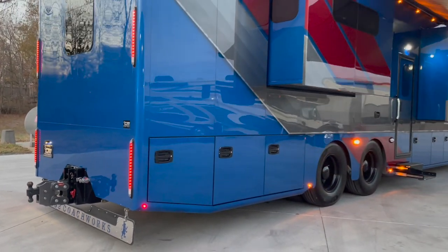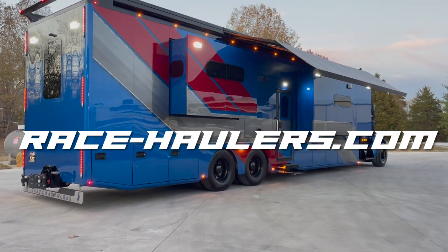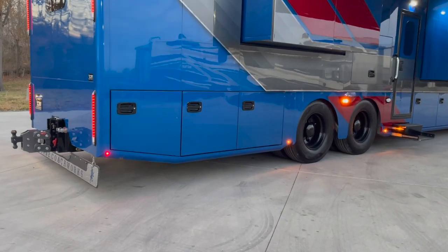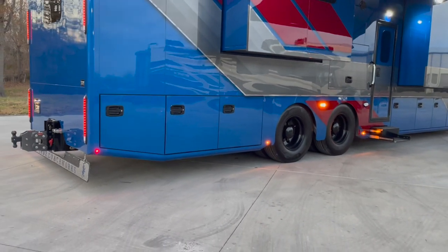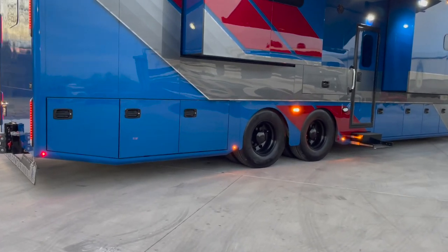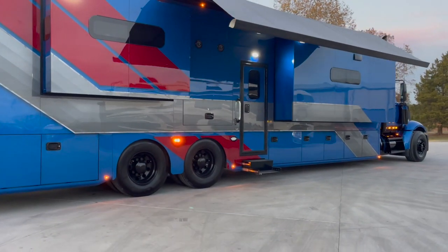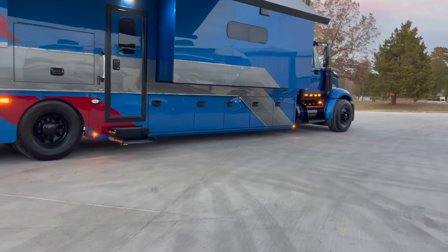On this side, if you'll take a look at the photos on our website, race-haulers.com — Lauren will throw the website up on the screen, jot that down — in this back compartment we've got an outdoor grill. It's an infrared grill, which means you can cook electric, and I think it's actually propane as well, so either way. The next one down is an outdoor kitchen, the next one down is storage, and then over to the right of the door we have a Dometic outdoor cooler that's a fridge or freezer.